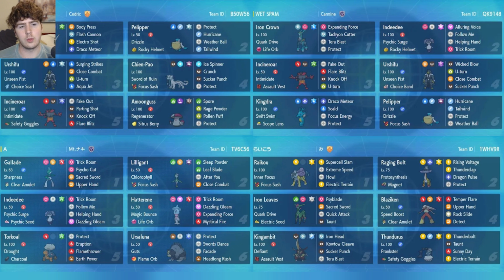You also have a Kingdra with Focus Energy and Scope Lens to get the Focus Energy up and have 100% crits, and be able to go for Draco Meteors without any drawback because you're critting through the Special Attack drops.